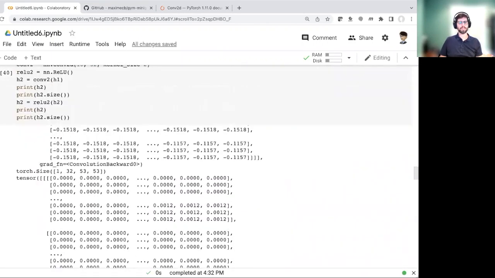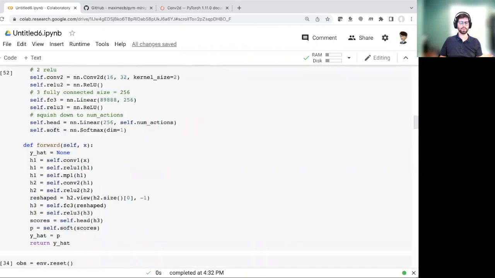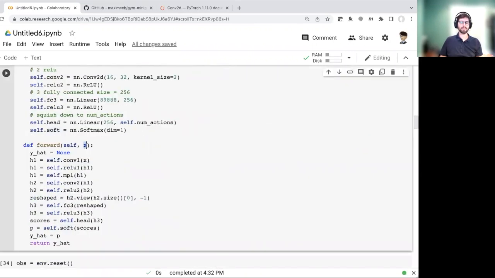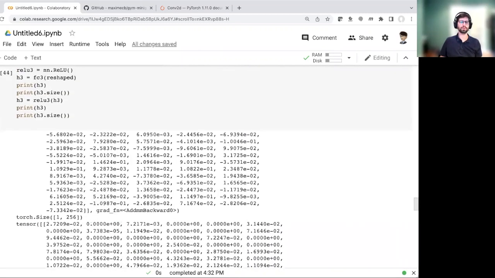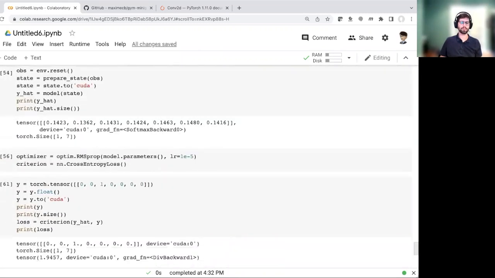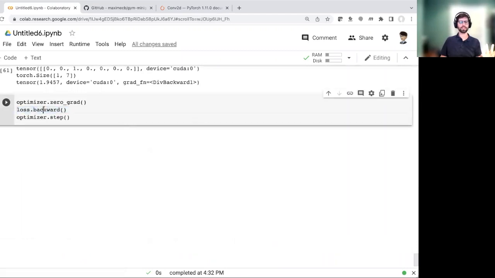So basically what has happened is that if we go back to our neural network, when we ran our state, our X, through this sequence, every one of these intermediate tensors remembered how it was made and who made it, and each one of these modules knows how to do backpropagation on its parameters. So by telling loss to backpropagate on itself, we trigger this recursive backpropagation, where loss says, all right, I'm going to perform backpropagation on the module that created me.